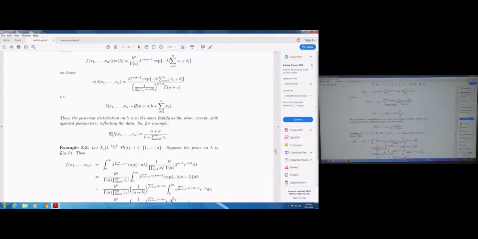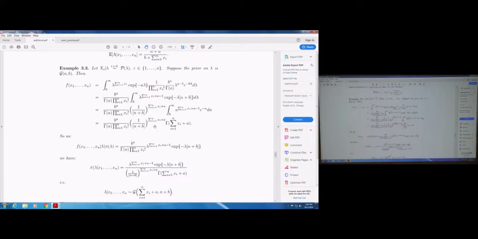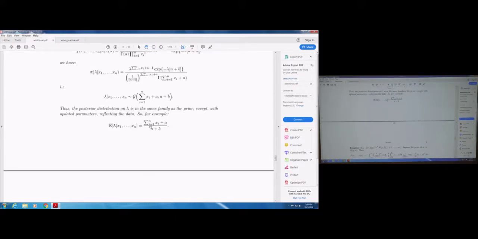You don't need to know that, but it happens to be the case for any gamma distribution. Okay, and actually, if you work out the MLE for this example, that's in the case a equals b equals 0, so it's related to the MLE in this case. So this is the second. I think we've got two more examples. Let's have a look at that.